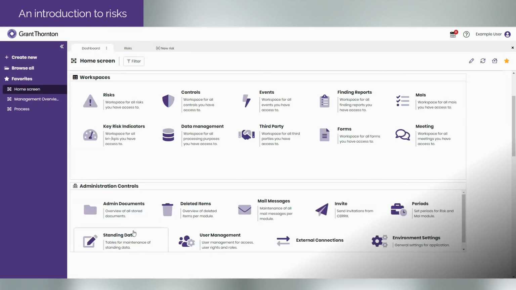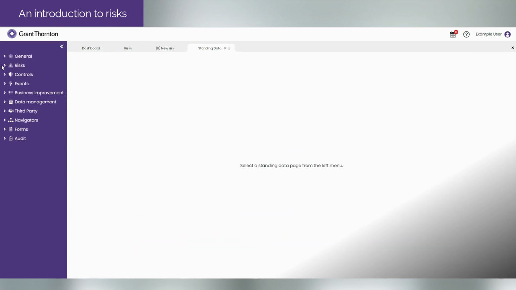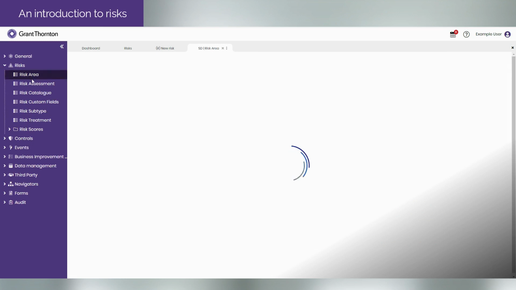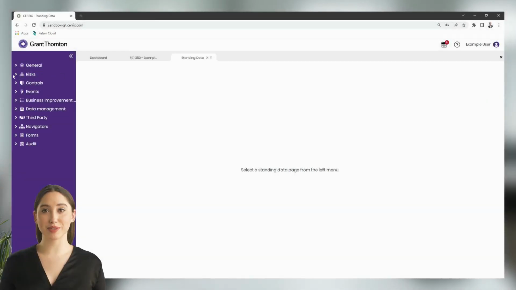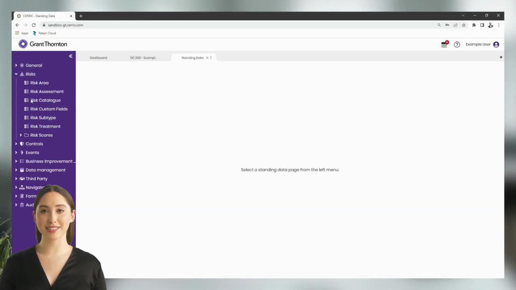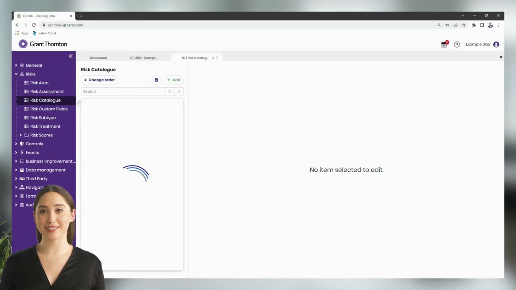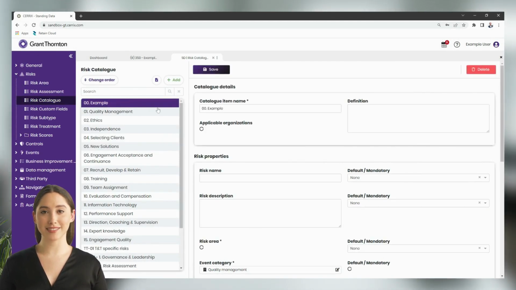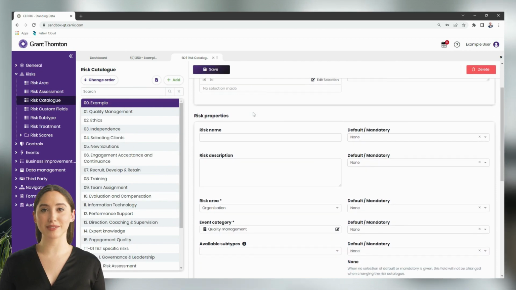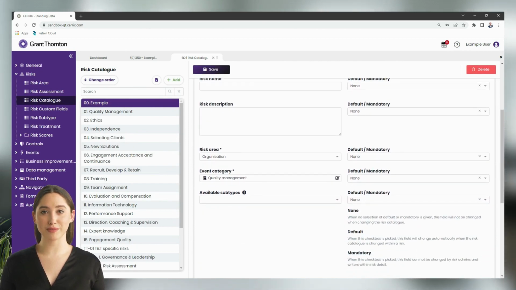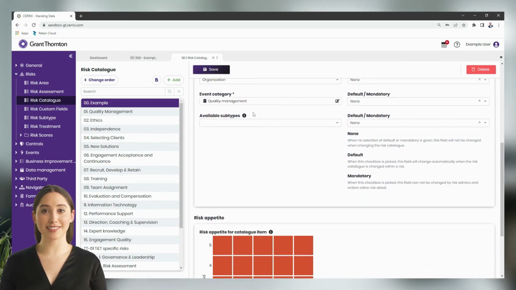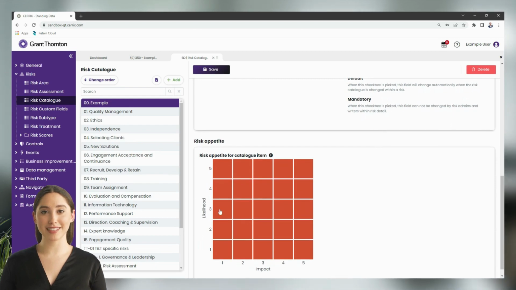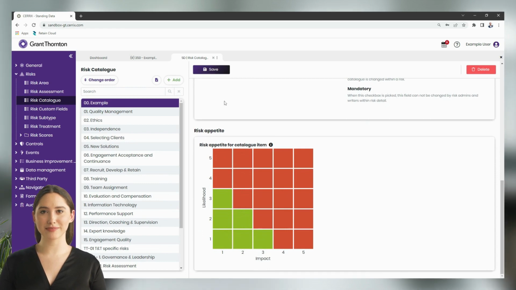Since all organizations are different, you can tailor important risk settings to your own organization or department. This tailoring is done in the Standing Data module. In the Risk Catalog in the Standing Data module, you can set your risk appetite level. Catalogs in CERRIX are used as templates to quickly fill in fields in various modules, such as the Risk module, the Controls module and the Controls Testing module. In this risk catalog, you can easily define the risk you're willing to run by clicking the matrix.